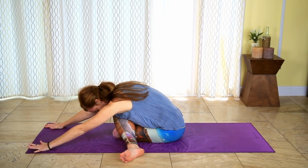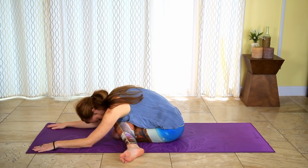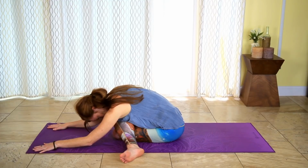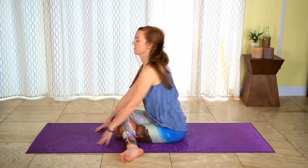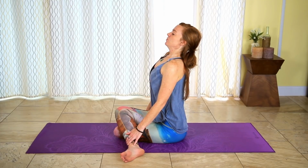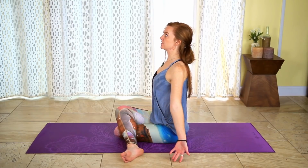As you exhale, sink a little deeper. Maybe the forearms come to the mat. And inhale, slowly activating up. Really taking your time coming up here. Inching your way back up to a seated spine. Breathing in and out. And let's reach the hands above head.